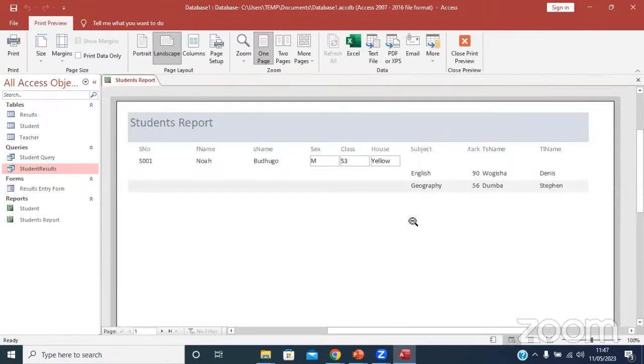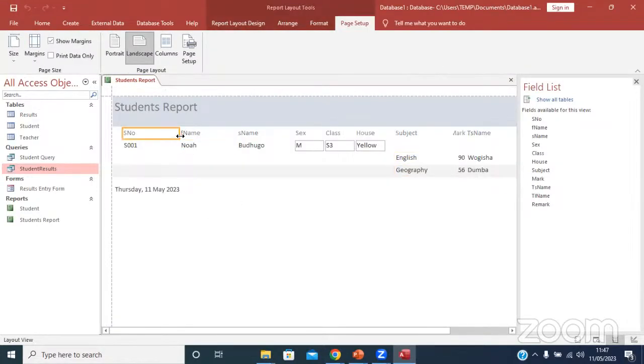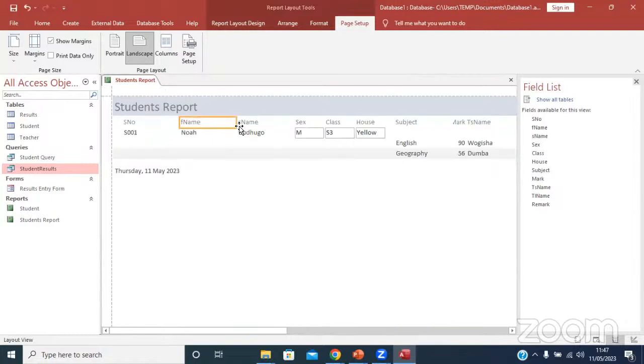Preview report. Now this thing is editable. This is now a document, so I can modify it. Close print preview. The layout view is good enough. It can enable you to adjust. You can remove some of these fields. We could put these fields in different places. We can modify these and design it the way we want it to appear on the report card. So you can adjust where you need to adjust, and then you have your report card.